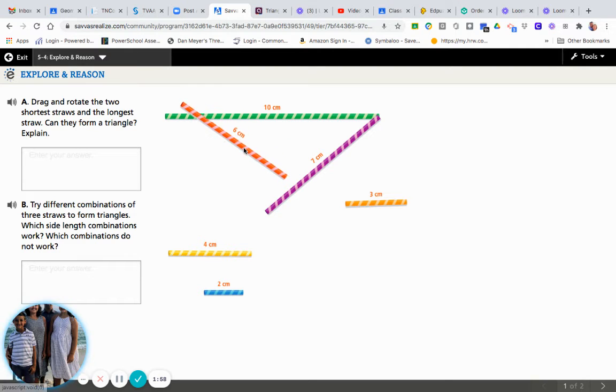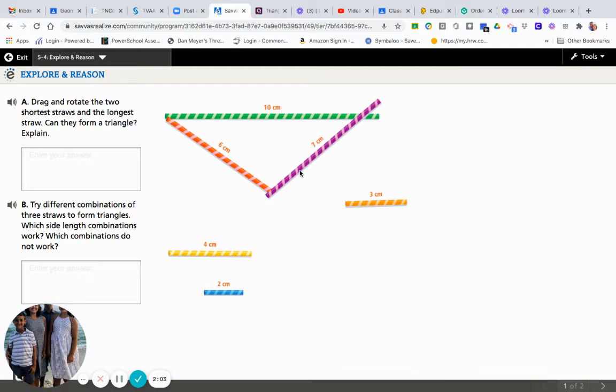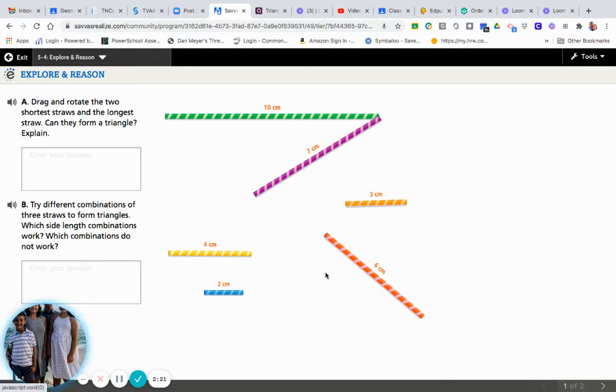Let's try to angle this correctly. Yeah, I think you could. You could manipulate this to where I could make a triangle out of that. So you can kind of see that may potentially work for a triangle. So 6, 7, 10, that would make a triangle. All right, so let's try 4. Let's try side length 4 with that 10 and 7.